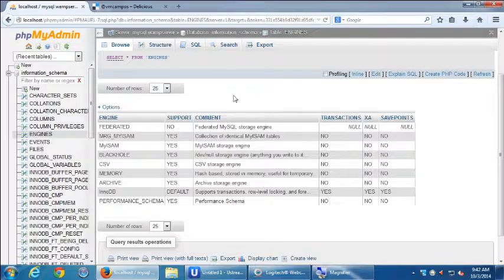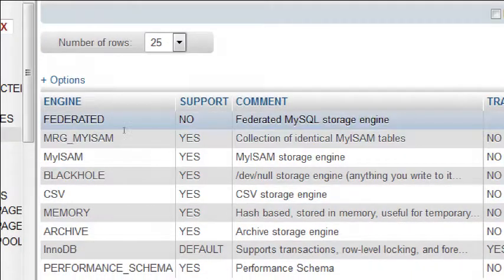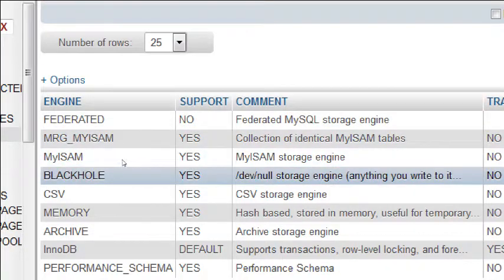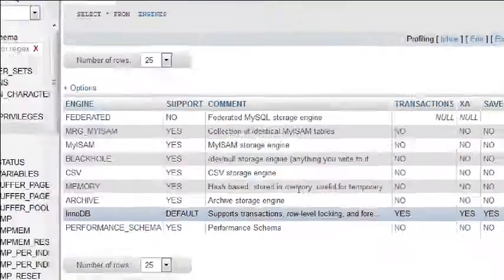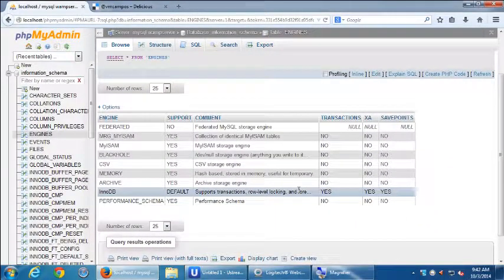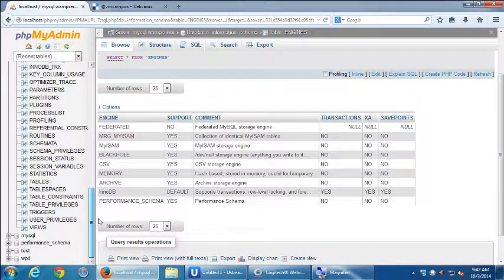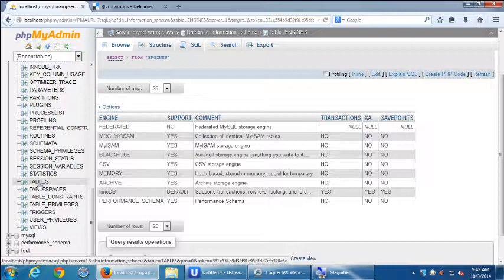So this is all the stuff behind the curtains. There's something called federated and blackhole and memory and then parameters. Again, this is very technical. You probably will not have to deal with it unless the time comes that you do need to. So at least you've perhaps explored things a little bit to see, this is my database, and then I see in the database, oh, here's a place that says users. Here's where I would go into my WordPress database to update the password, change the password, delete a user, etc.